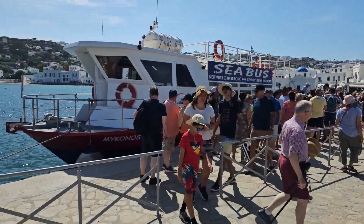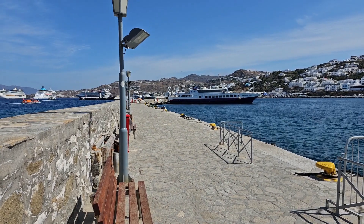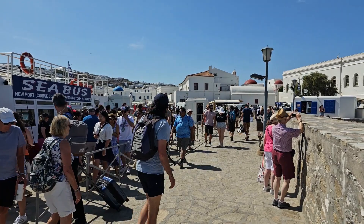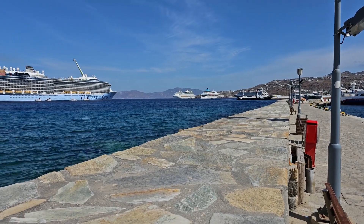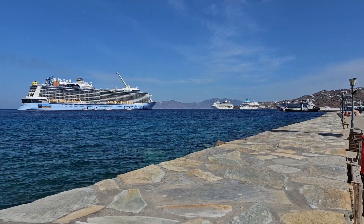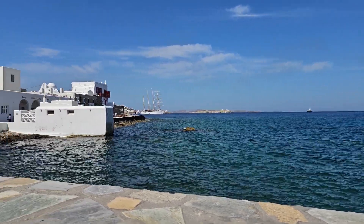On the sea bus there are two stops — one just across the port and the other a little further down. Don't be mistaken when the bus stops just after you get on; if you had got off at that first stop you'd be on the other side of the peninsula. Here is where the sea bus terminates for downtown Mykonos. From here you can also see Explorer of the Seas and Odyssey of the Seas out in the port — Odyssey is at anchor and running tenders as well.